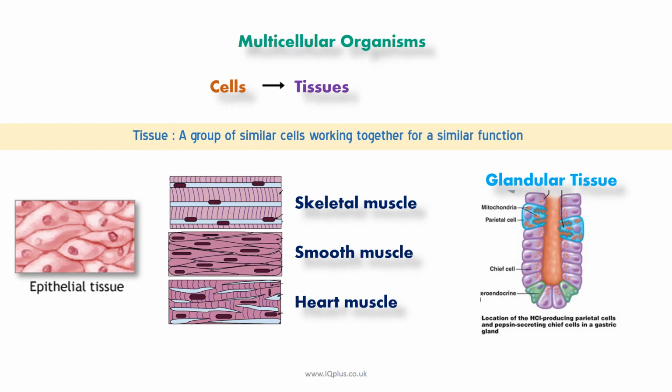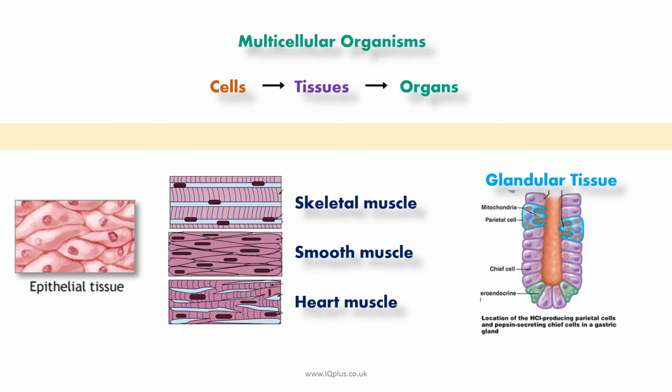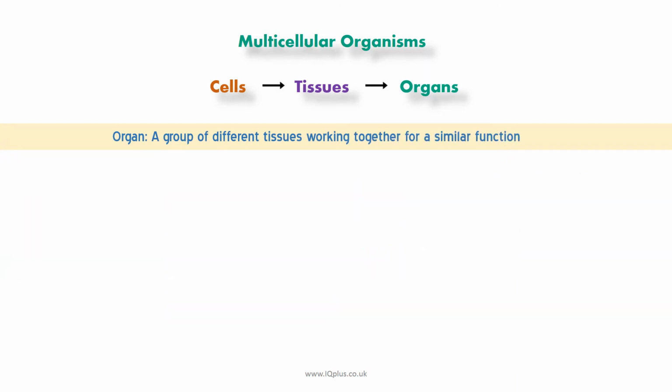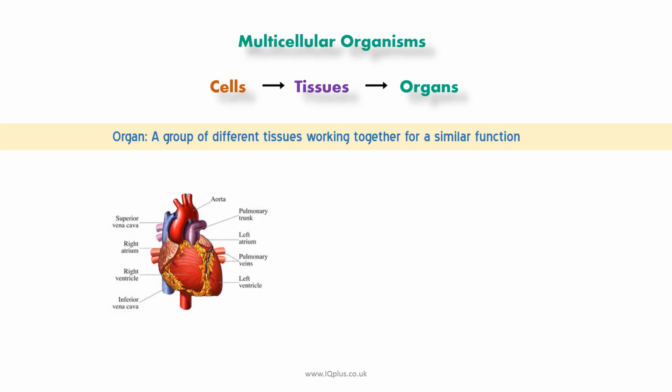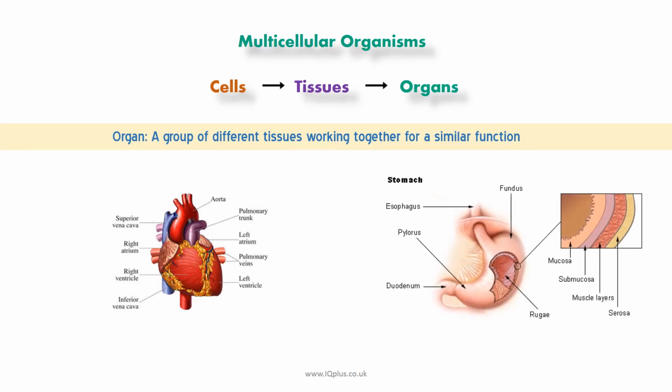And then tissues can join together, and the combinations of tissues are referred to as organs. Specific definition of an organ is groups of different tissues joined together for a similar function. Examples of organs are the heart, whose function it is to pump blood around the body, or the stomach, which is involved in digestion. We know that an organ is groups of different tissues joined together for a similar function. The kinds of tissues that go into the stomach are muscle tissue, whose role it is to contract so the food in the stomach can be churned. Stomach also contains glandular tissue, so substances such as hydrochloric acid and enzymes can be secreted to kill bacteria and aid digestion.